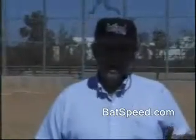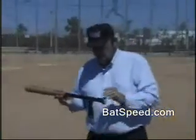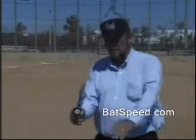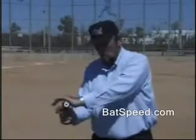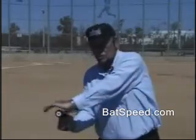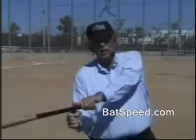We've shown how we isolated the pendulum effect. The way we isolate torque is basically we just don't move the hands. There's no way we can have a pendulum effect with a still hand. So any bat speed that would be generated while this hand is still would be strictly from torque. All of that speed right there comes strictly from torque action — the pressure of this hand and the pulling of this hand.